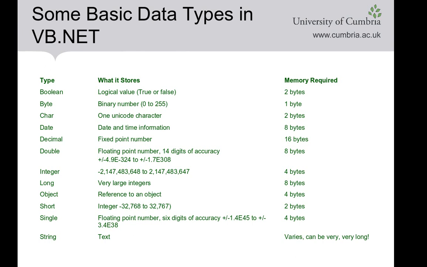Decimal values are a fixed point number, and that's 16 bytes long in VB. These allow you to store very large or very small numbers at a high degree of accuracy. However, they are very inefficient to work with, so they should only be used when you actually need to. There are lots of others. The ones that we'll mainly be coming across will be integers, and we'll normally work with either short integers or just integer values, and also we'll come across singles and strings, and I'll go into a bit more detail on these data types as and when it's appropriate.